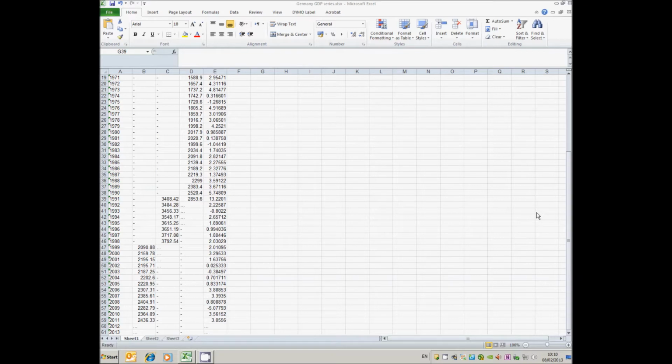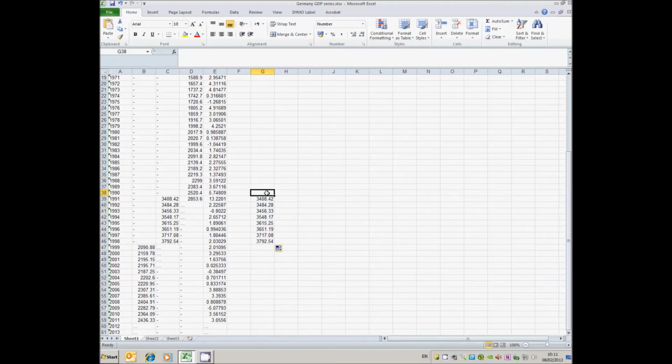Splicing together the 1991 price and 1995 price series is actually quite easy because we have an overlapping observation. What I'm going to do is in this column I'm going to copy the 1995 price series. So I'm going to enter this element here and then copy that cell down. Now I want to convert the 1991 series to 1995 prices. To do that I've got to take the 1991 series and multiply by the ratio of the value of the series in 1991 at the two different prices.